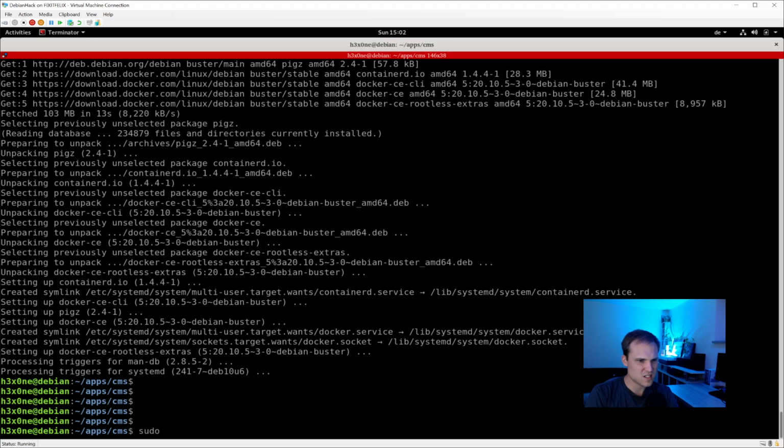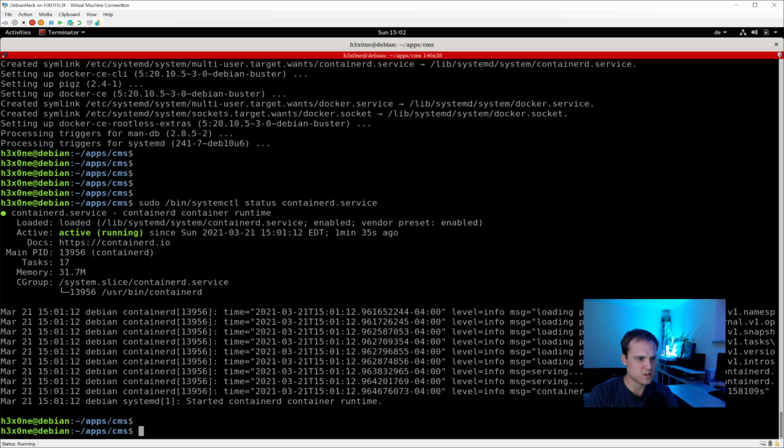All right, so let's see if the service is started. It creates a symlink for docker.service. So let's run systemctl status containerd.service. This looks good. And the other one is docker.service.